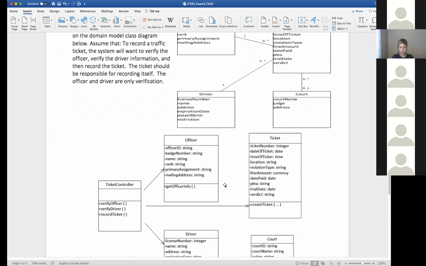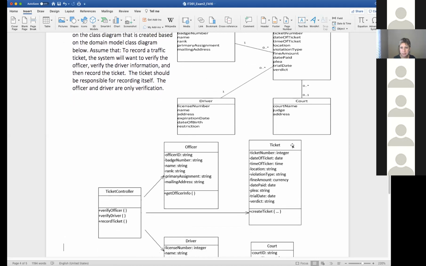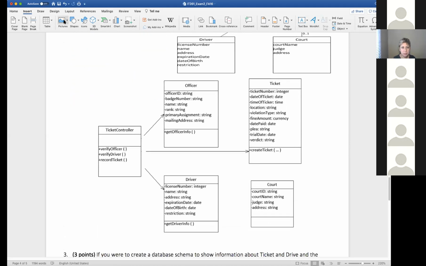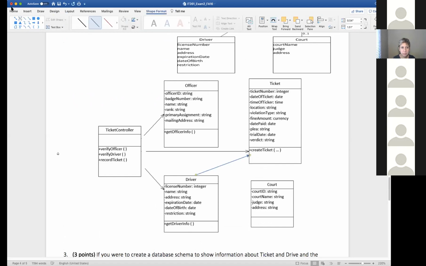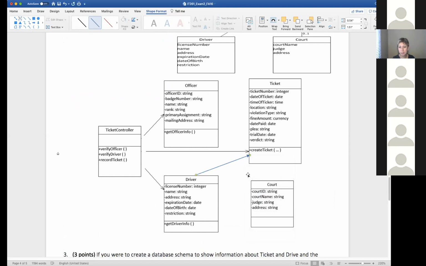No? Let's see. Anything else you see? So there is a court and ticket. Which way does it go? Or maybe driver to ticket. And I should pick the right arrows because this one is inheritance hierarchy in UML.